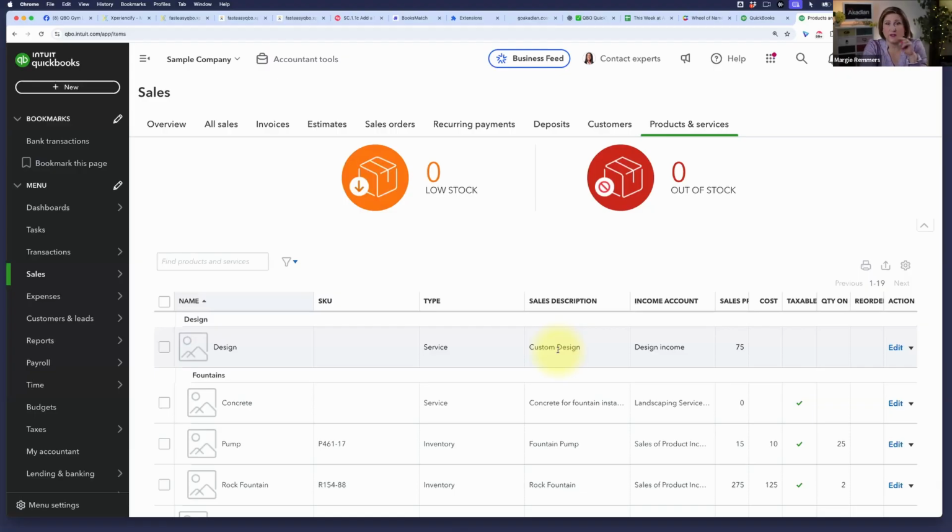All right, so the two things that I kind of mushed together, let me clarify. One thing is that the product and service that is sold is connected to the income account on the profit and loss. Okay. If you're studying for level one, that's the piece that you need to know.